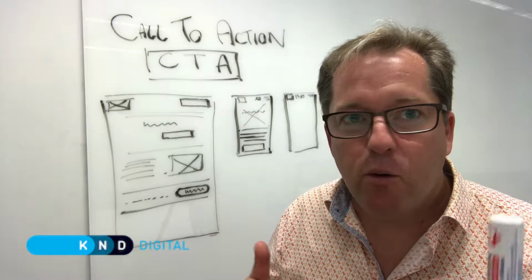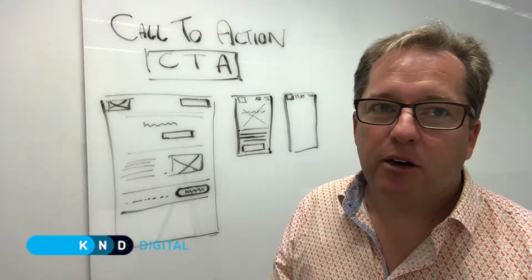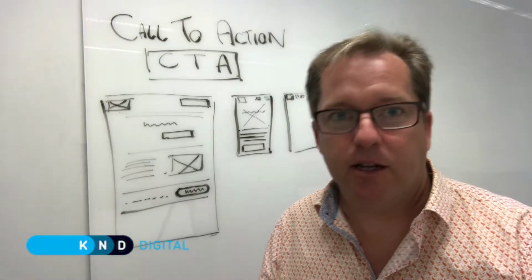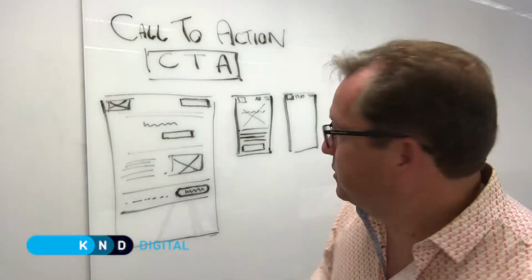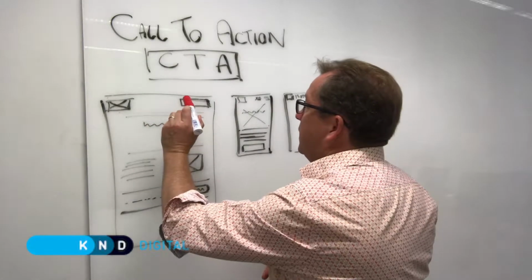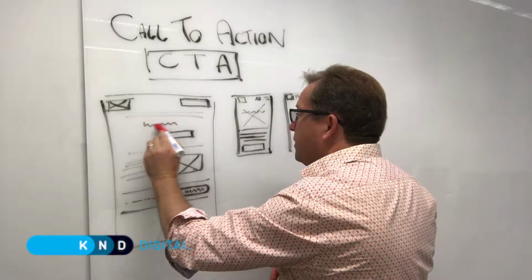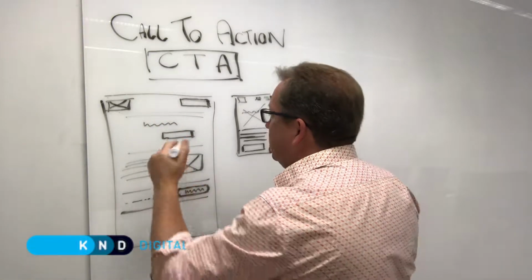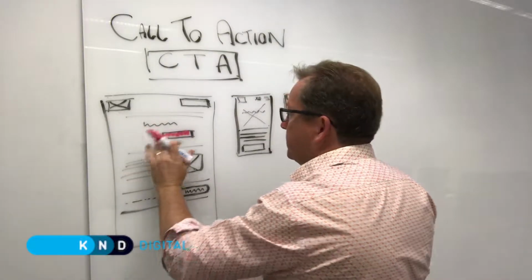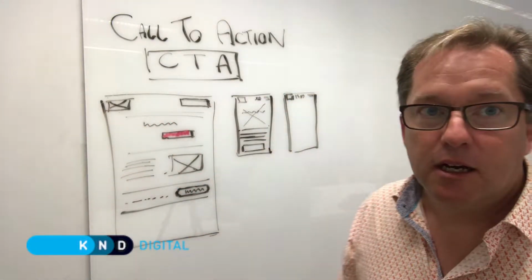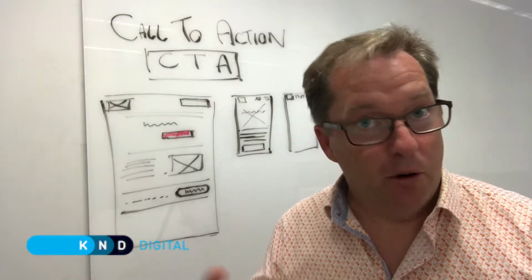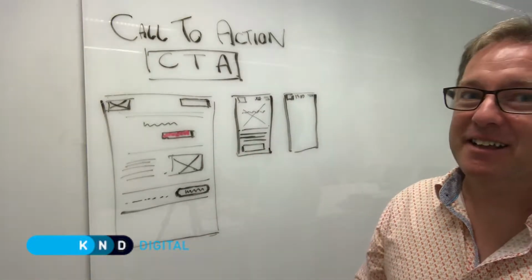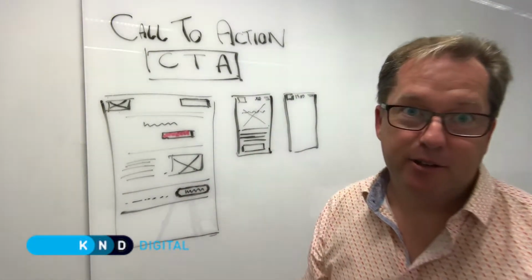You want to put one or two at the max elements in the site that are going to get the user to do something, or hopefully get the user to do something. You want them to stay on the site. What do you want them to do on the site? So in this case, we have our sliding banner, our slideshow, and a button that stands out in the content that is like learn more, find out more, read more, download, discover, whatever those keywords are that you would like to lead the user into the section.